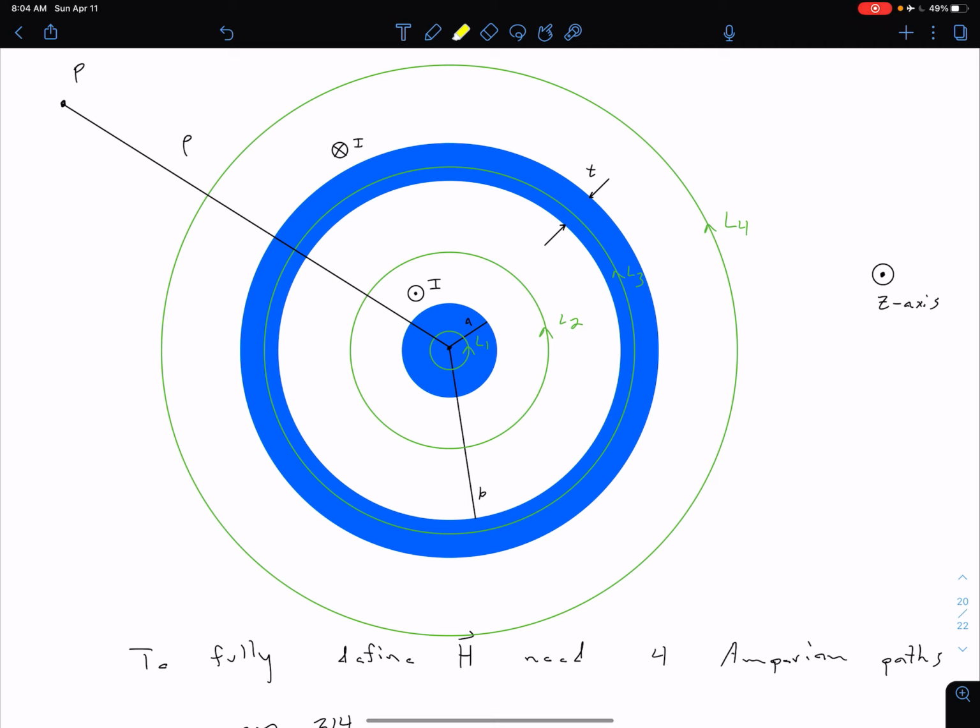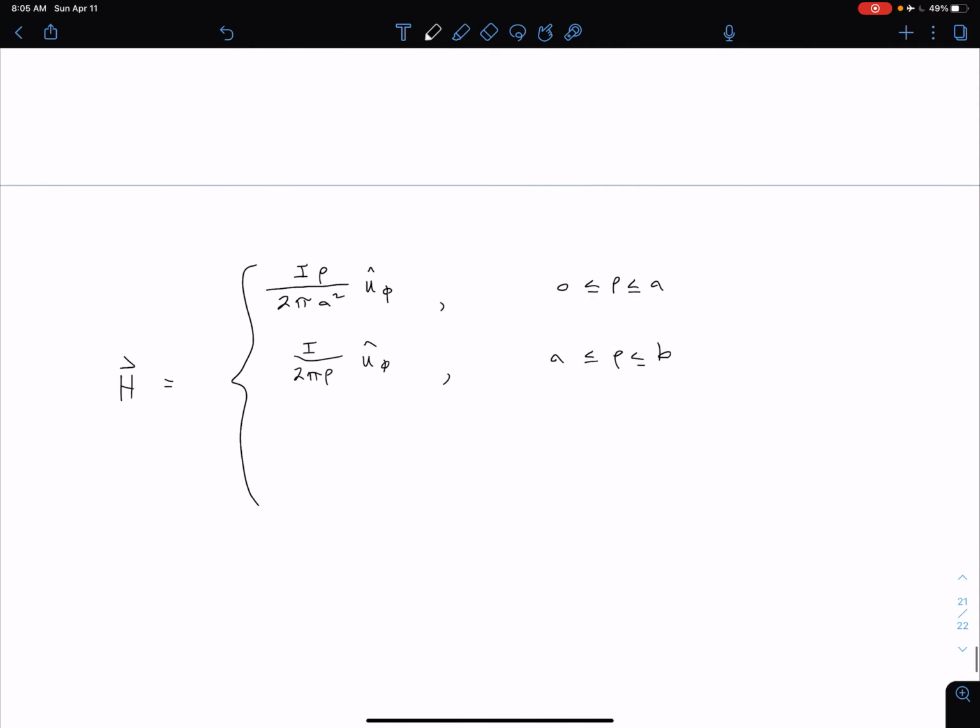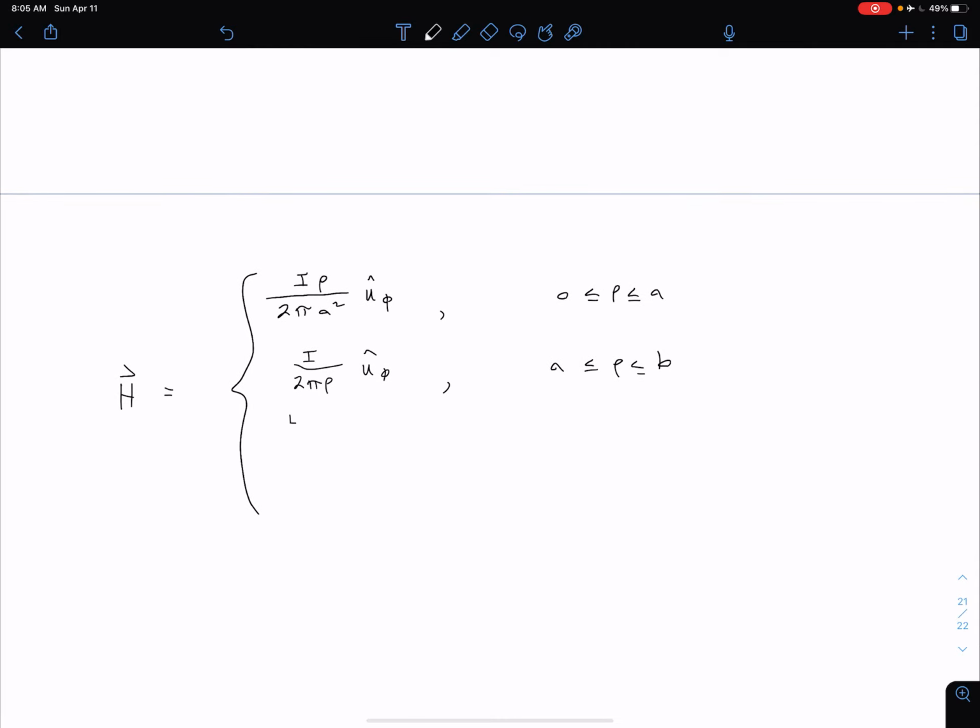So now let's look at this third case, and so I can't highlight inside there for some reason, but this third case which is inside this outer conductor. So we're looking along path L3. And so the result for that ends up being a little bit more complicated. So we have I over 2 pi rho out front, and now we're going to be multiplying that by the quantity of 1 minus rho squared minus b squared divided by t squared, which was the thickness of that outer conductor, plus 2bt. And so again, this is going to be for values of rho between b and b plus t. So b plus that thickness of that outer conductor.